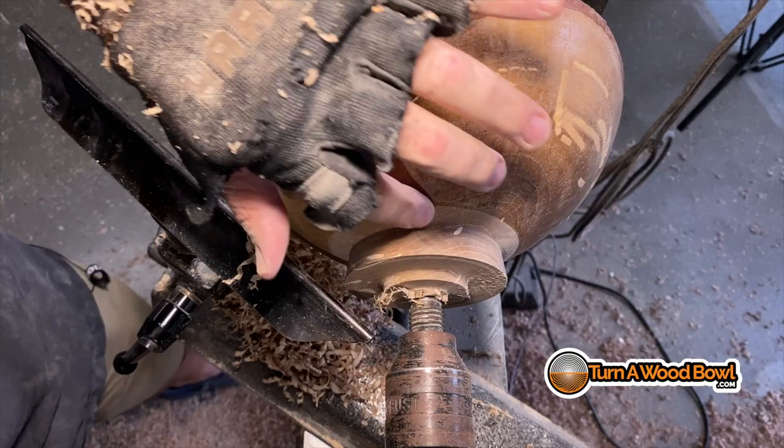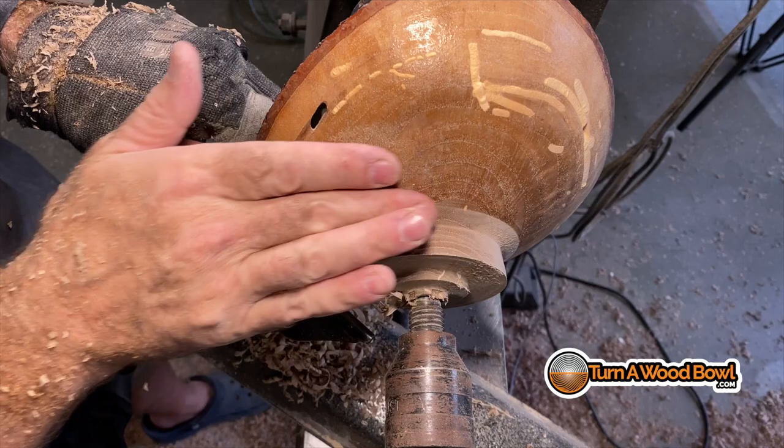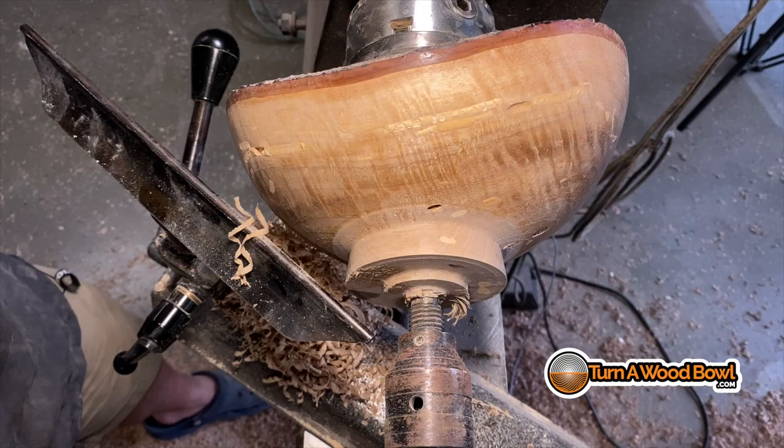Because I've got the depth down to where I need. I'm going to do a shear scrape here and smooth this out, and then really shape the foot, and then we'll take out the bottom interior of the foot.